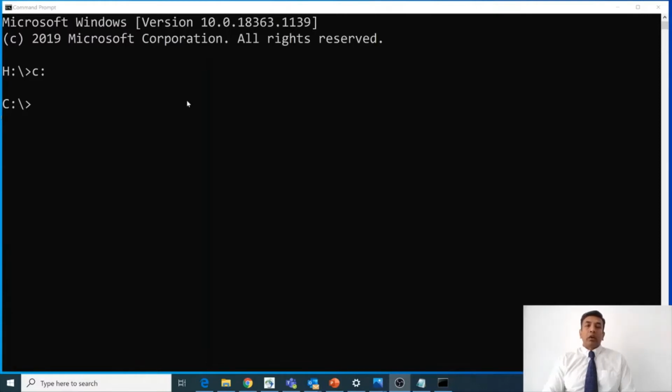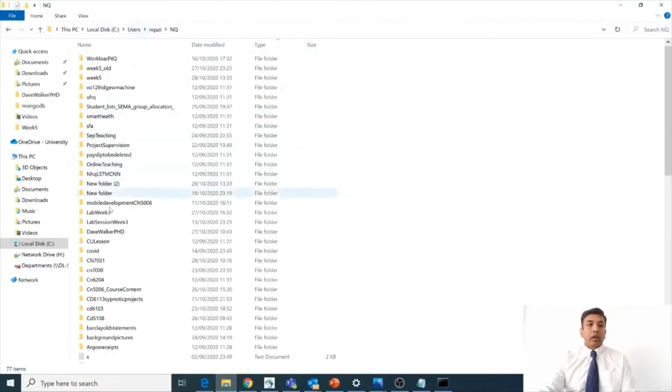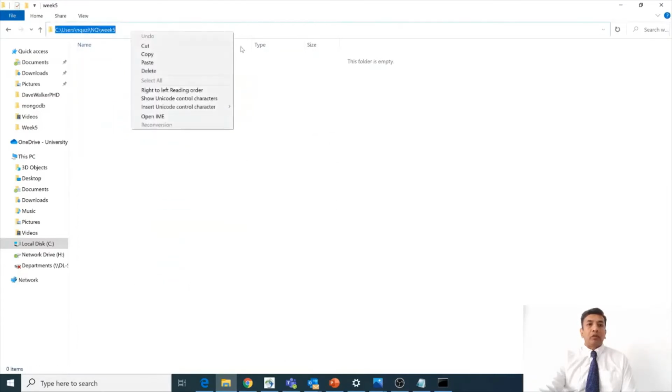I already have created a week 5 directory in my folder, and at the moment I am at the command prompt here. Now I will say cd, and because I don't remember the exact address of my folder, I go to my section, and here I know that this is my week 5, so I will just copy it from here.